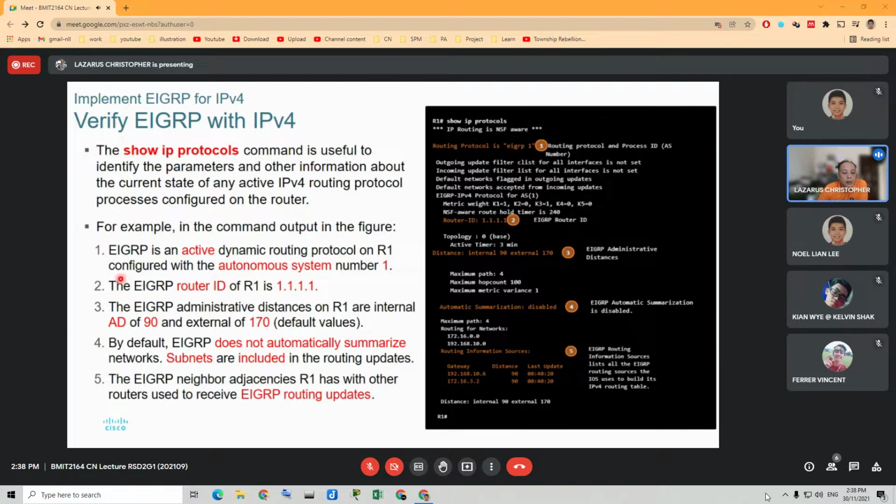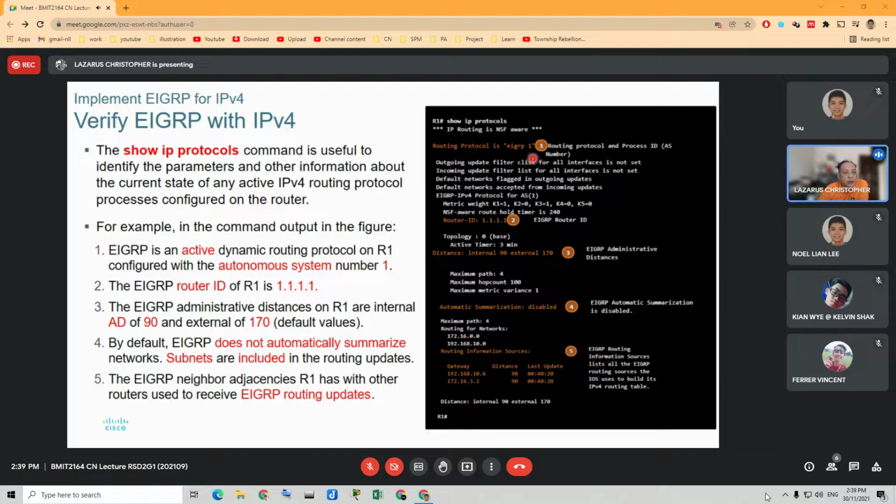So here you can see the routing protocol is identified with the AS number 1, right? Of course, we just use one. In the real world, if you are a large organization, right? Your network is large.